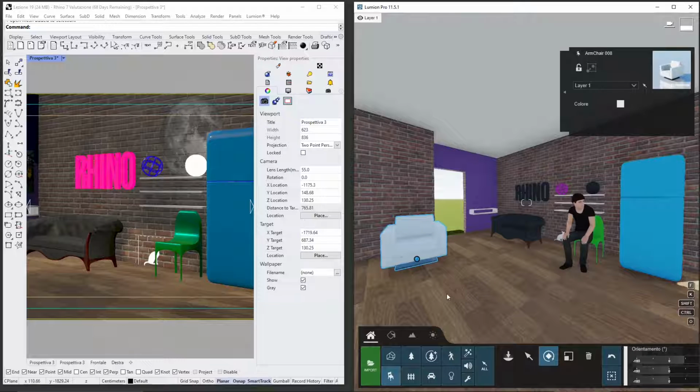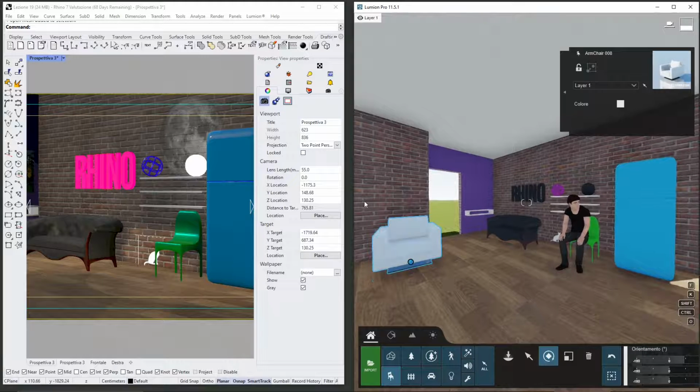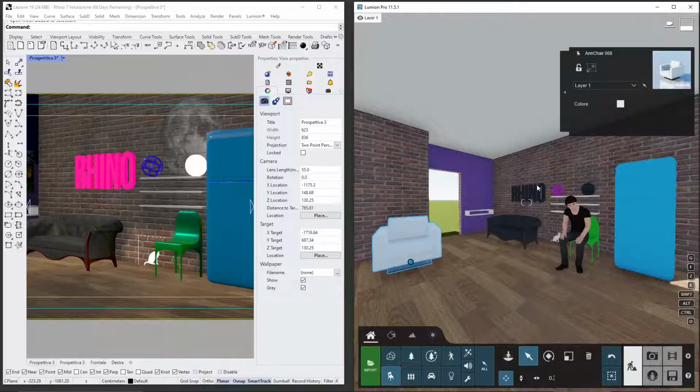Okay, now another thing I just want to show you is that you can change materials. For example, here I have some emissive materials. So for example, I can select this one here.